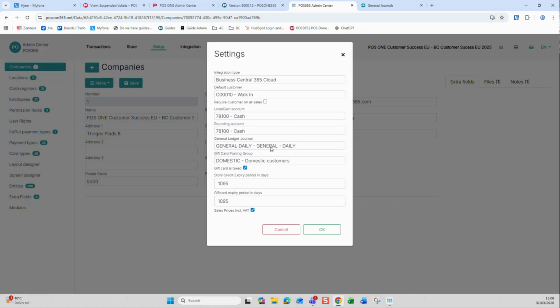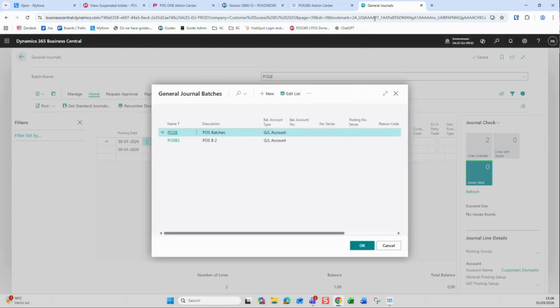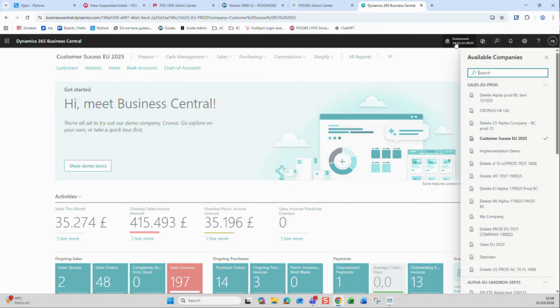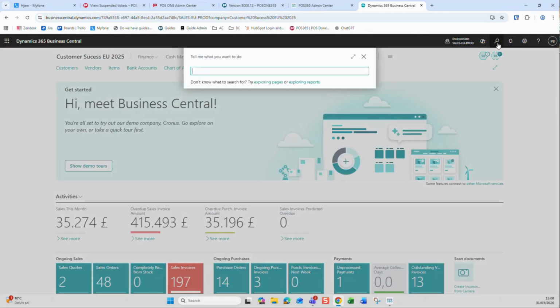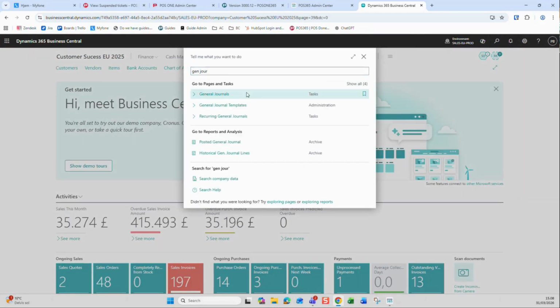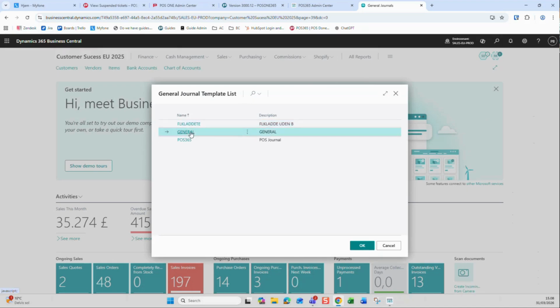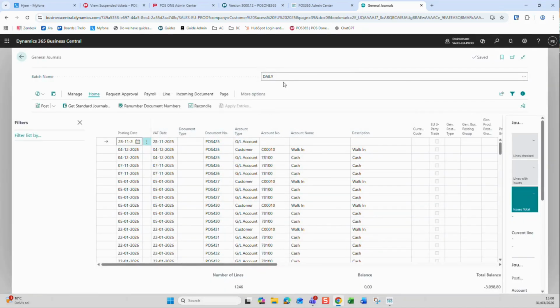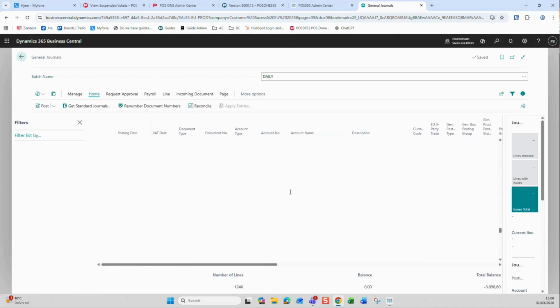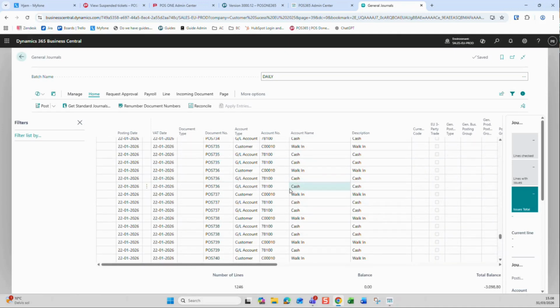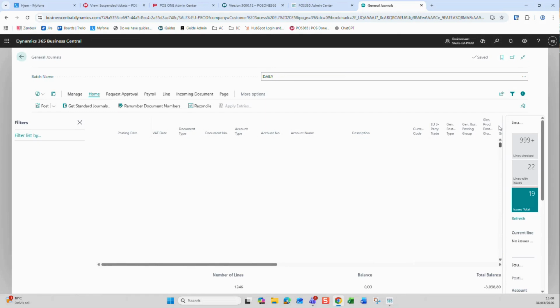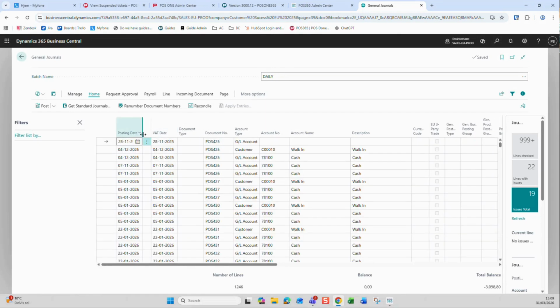So I can see that it's the General Daily I need to find. So none of these. I have to check I'm on the right company, right journal. Find the General and Daily. So now we are in the correct place. I will scroll all the way to the bottom, or just simply search for it, or change this. Descending. There we go.